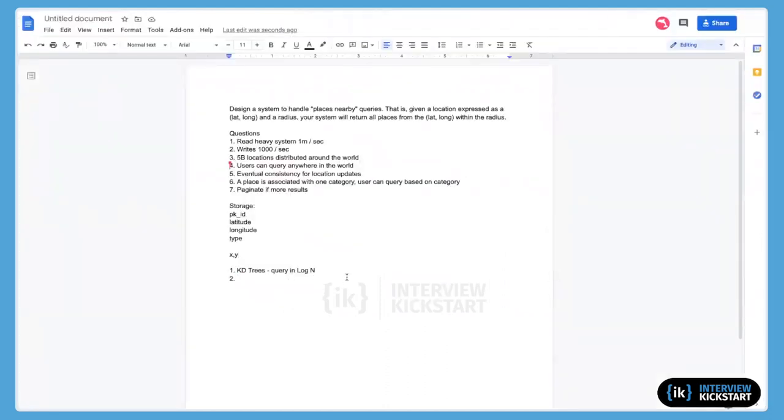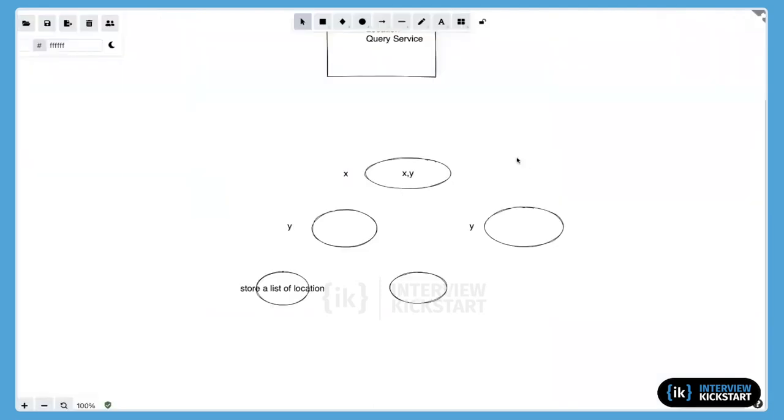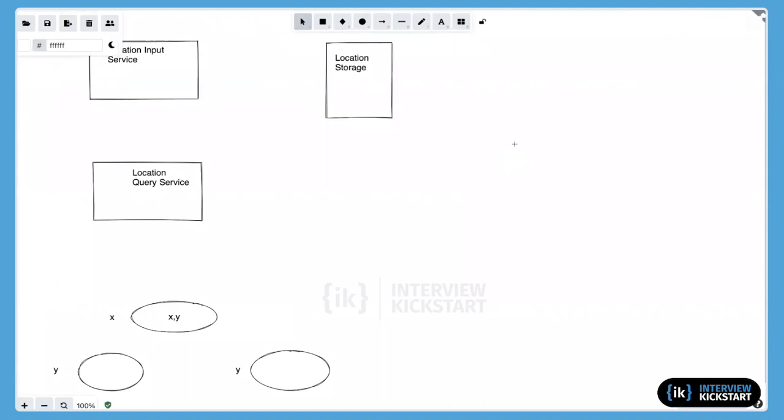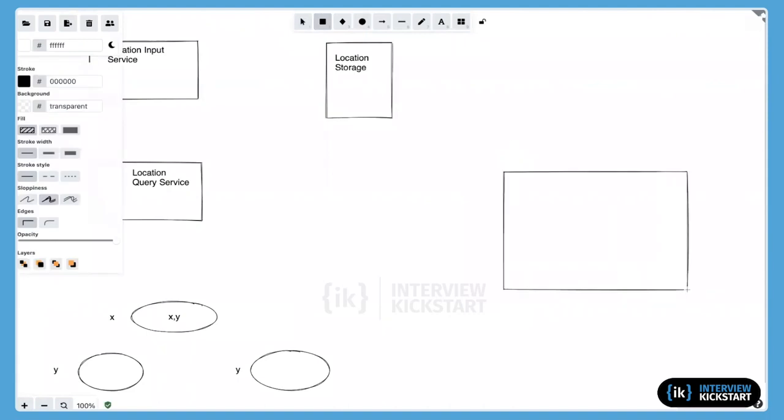So another way to represent this would be to divide the world into grids. There's a system called Geohash. This is similar to a quad tree, but instead of breaking every cell into 4 blocks, you're breaking it into 32 blocks. So let me draw it out here. I'm just going to explain with 4, but the same applies for 32 as well.